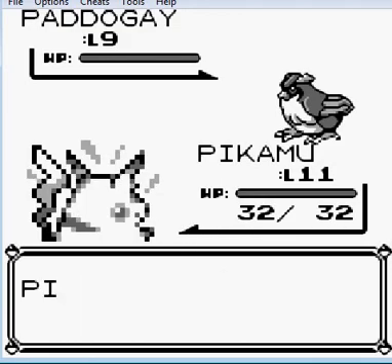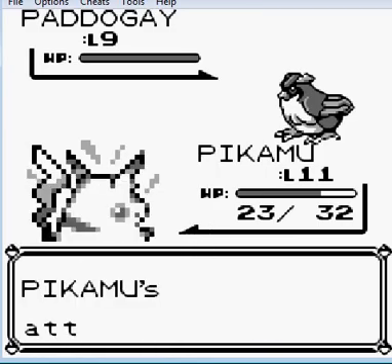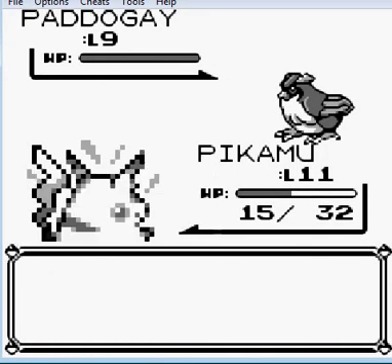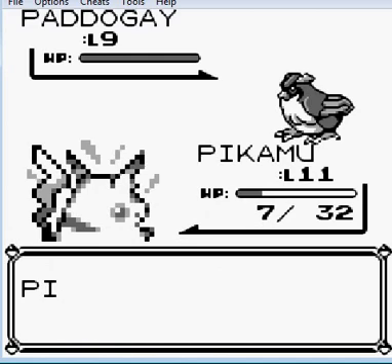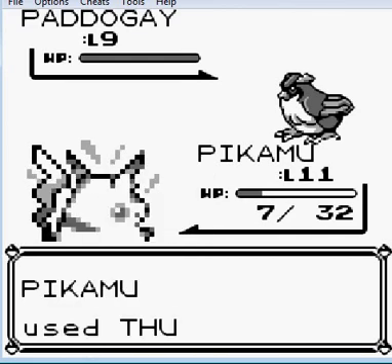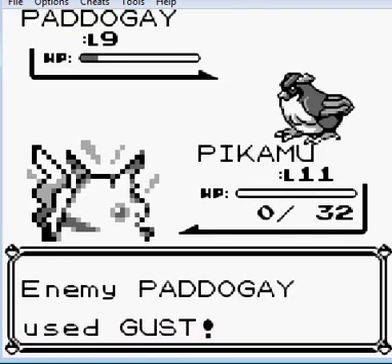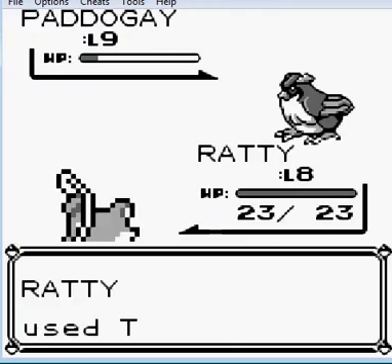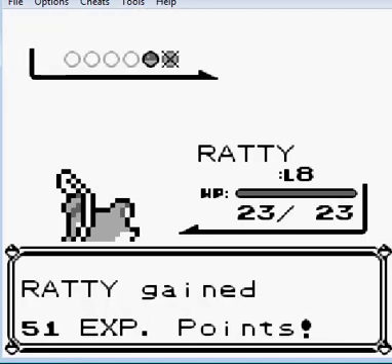No, Sand Attack is annoying. Peekaboo missed. That's what Sand Attack does, it just makes you miss everything, and then they use it again. Peekaboo, can you actually hit, please? You either hit or you get knocked out. Oh, and you didn't even knock it out in one hit. Useless Peekaboo. Well, let's bring in Ratty for a bit then, shall we? See if we can't tackle it to death. Hey, there we go. Ratty might gain a level here. No.